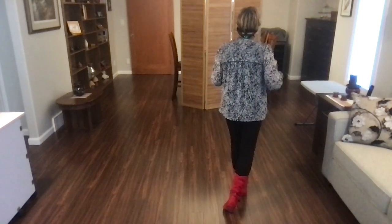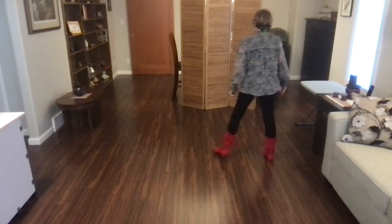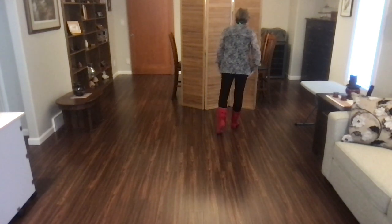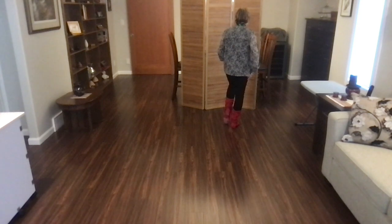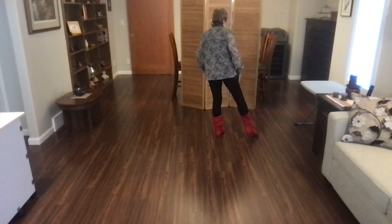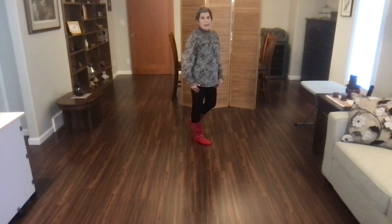You're going to do two rumba boxes forward. Rumba, forward, rumba, forward. Step forward, tap on your right, tap your left by your right. Step back on your left. Sweep your right into a quarter turn sailor step. So you will end up on your right foot facing the 3 o'clock wall.